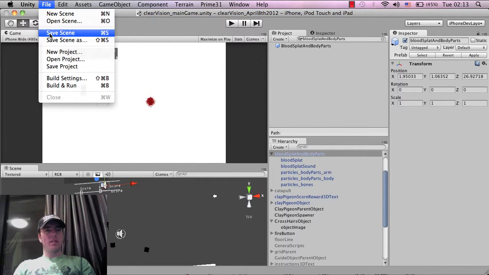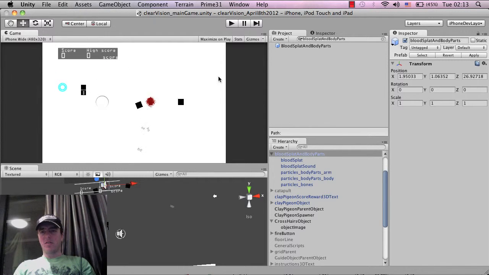It definitely looks a little bit more interesting with the bones and the head and the blood for sure. It's kind of distinct. Always save your scene and save your projects inside of Unity. You never know when something might crash and you might lose some stuff. I think it auto saves every now and then, but I try to make it a habit to do that.